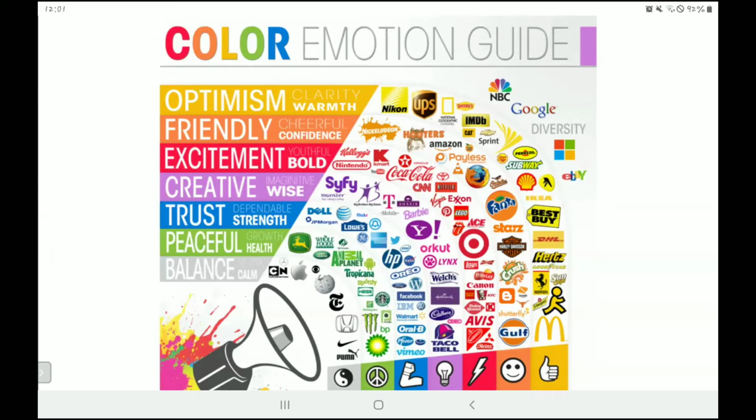Okay. And so some examples are yellow, optimistic, warm. And we got orange, it's friendly, confident. Red, it's exciting, bold. We've got purple, it's for creatives. Blue is technically a trustworthy color. It's one you want to think of as a dependable brand. And then we've got green, which is always thought of as eco-conscious and health conscious. And so we're going to go over these in more depth as well. And then you can see on the right there, we've got, again, the rainbow brands. And many of them are rainbow, like the NBC, but some of them are just complementary primary colors.